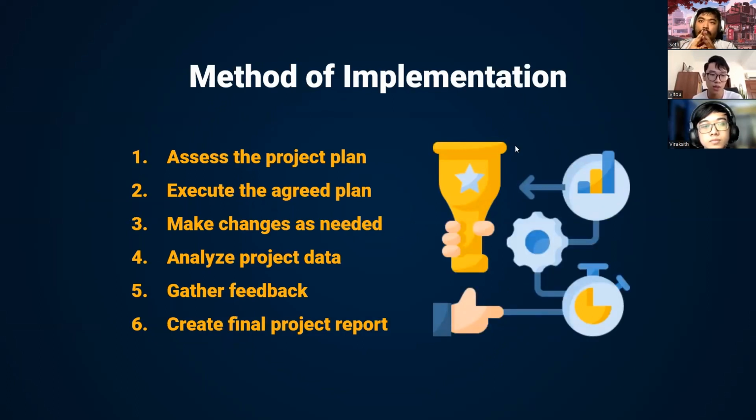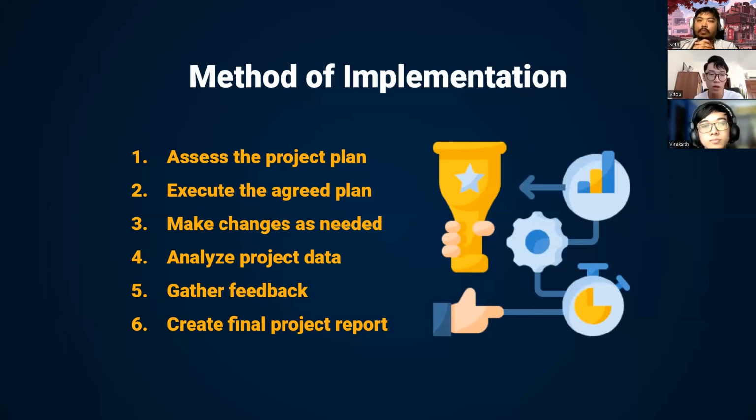So first, we assessed the project plan. We came together to discuss and came up with several possible project ideas that we could implement. And after some research and assessments with the professor as well as each other, we all agreed upon a very clear plan with a specific timeline. Second, we executed the agreed upon plan. With a defined plan and expectation in place, we began working on the project, and we would have regular discussions with our team members about our progress while we all worked individually. The project's timeline was then compared to the predicted schedule, and resources were also monitored to ensure that the team has everything that we needed in order to complete the project effectively.